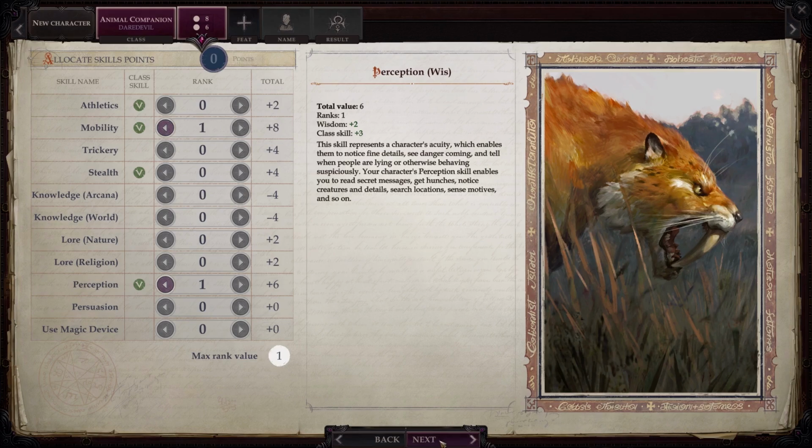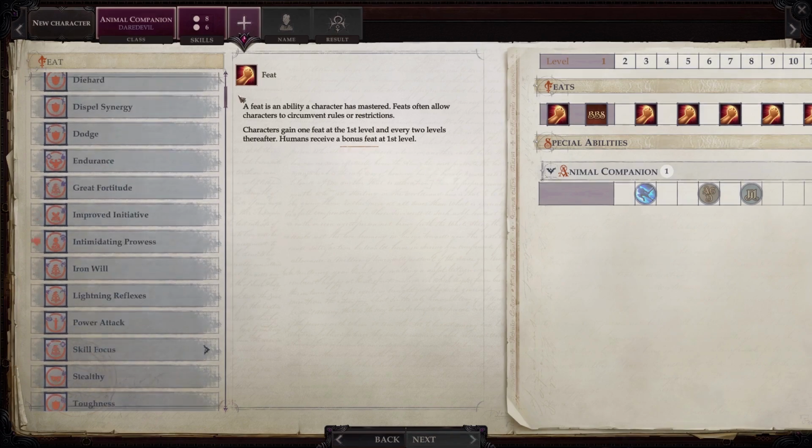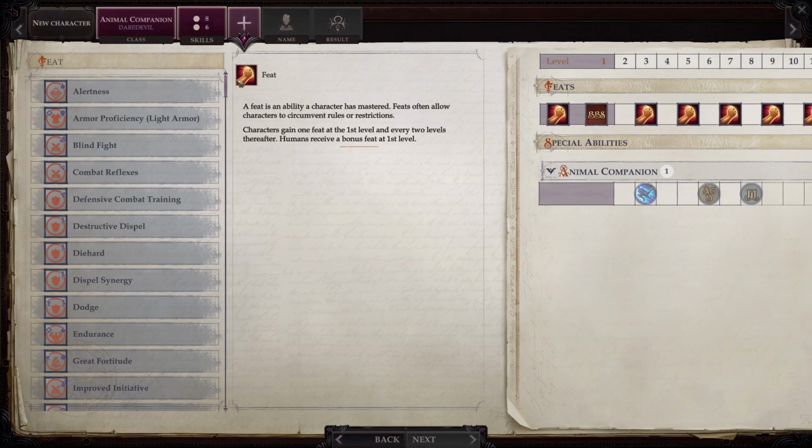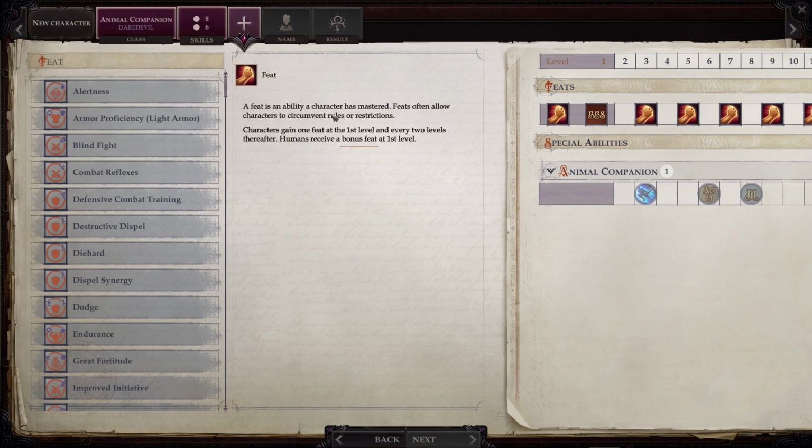I'm less certain about athletics. I'm honestly not sure how that would benefit a mount, but I may have to look into that. Then we've got feats, and while they have culled the list to pare it down to just the things that would actually be relevant to an animal companion, we've still got a lot of options to choose from here.